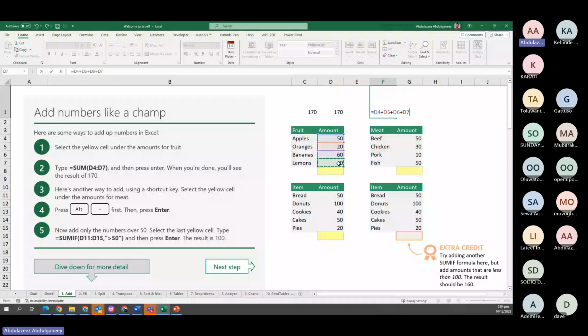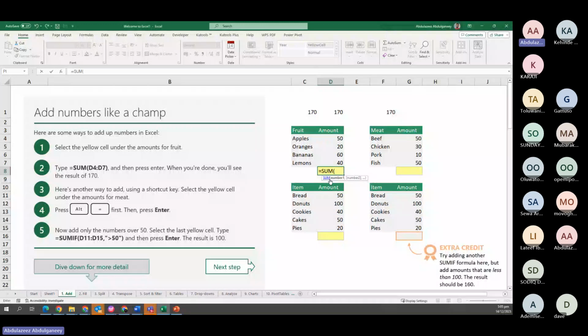So we have a function that is called sum equals to. How do I make this sum active? Either I double click on it or you press your tab. Then this is active. Then you will notice that there is something showing you number one, comma, number two, comma, number three. It's saying, okay, give me the numbers that you want me to add.